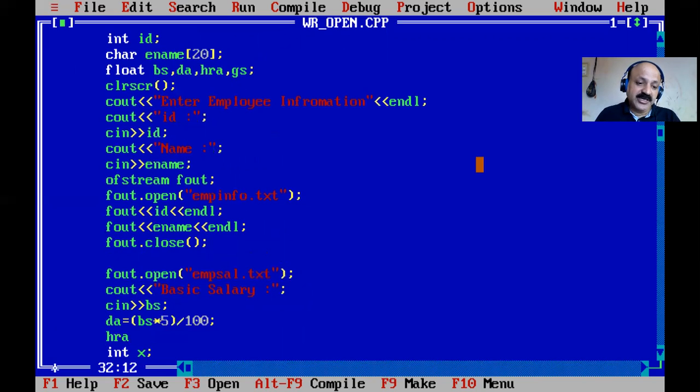And house rent allowance, that is HRA, DA is for dearness allowance, and HRA we can take as 7% of basic salary. So basic multiply 0.07. So first we can divide 7 by 100 and directly multiply. You can also take this technique: here multiply by 7 and divide by 100.